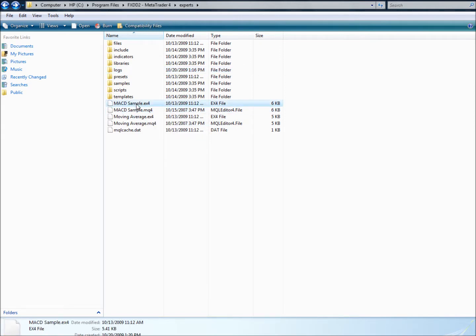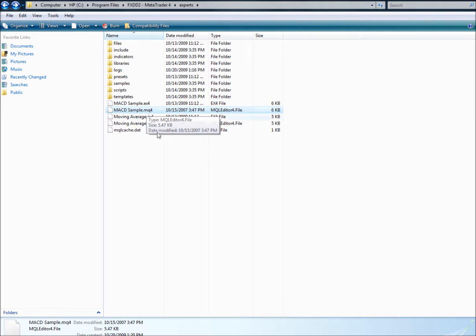Now there are two different types of files here. You'll see an EX4, which is the executable file, as well as the MQ4. The MQ4 is an editable file that you can open up in your MetaTrader editor and make changes to.